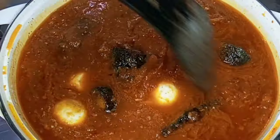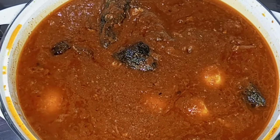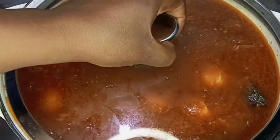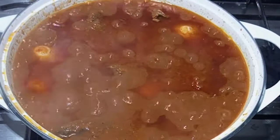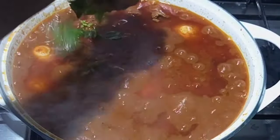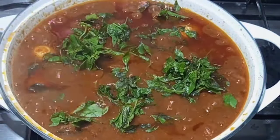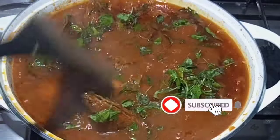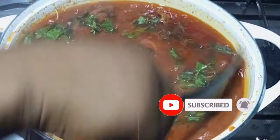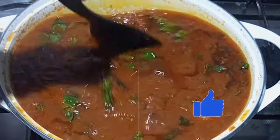I'll add a little amount of water to loosen it up a bit, stir everything together, cover it, and allow it to cook for about three more minutes. Once I open the pot, I go in with fresh curry leaves — the aroma they release is so good, so nice, and I love using them in my stew.